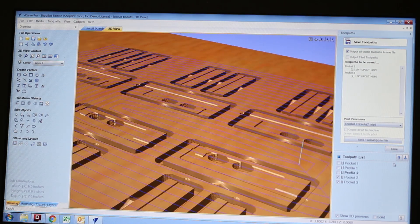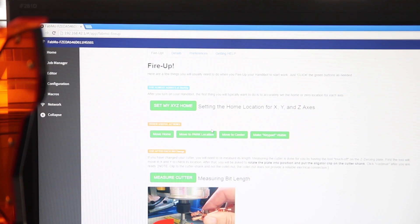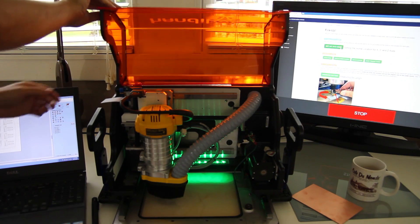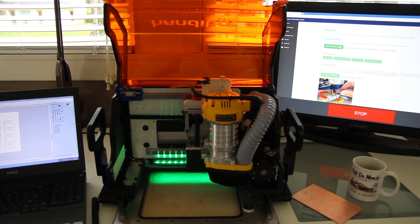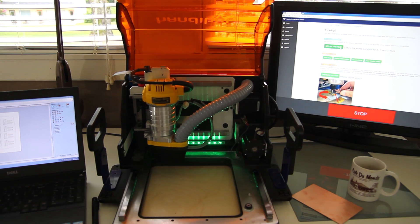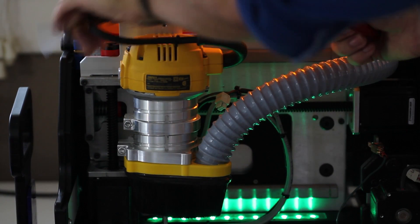With these two files saved I can go ahead and start setting up my HandyBot. I've got it already turned on and connected to it in access point mode. I'm going to run the X, Y, Z routine. Normally I just sort of cut wherever, but in this case since I'm going to be repeating the same cut over and over again I want to start from a home origin point, so that if something happens — if I break a bit or the tool loses a step — I can re-home it and get lined up with my jig again.